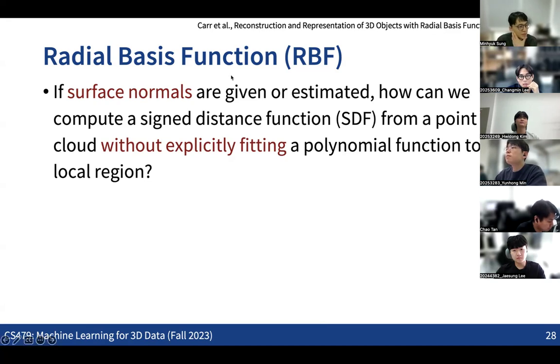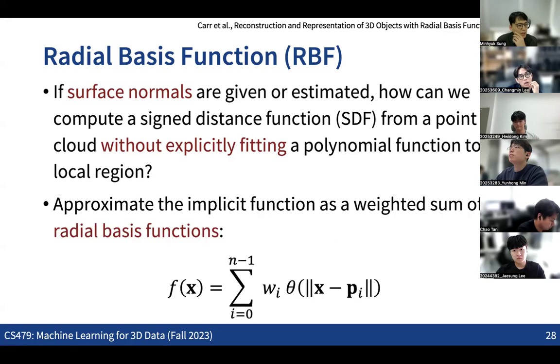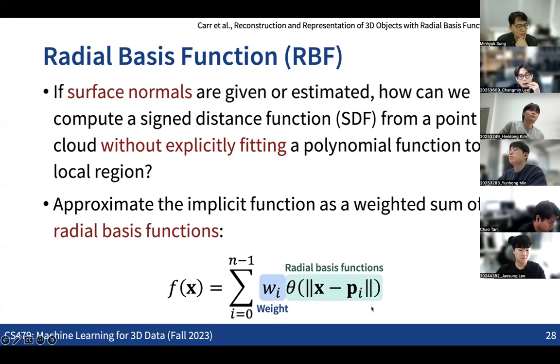So one of the ideas for that is the radial basis function. The basic idea is that now we'd like to represent the implicit function as a weighted sum of radial basis functions. So we see that the output function, the implicit function that we want to get, the signed distance function, is represented in this way: having the radial basis function here and having the weights here. This is also given by the kernel function here. And here the question is what sort of weights we are going to use.